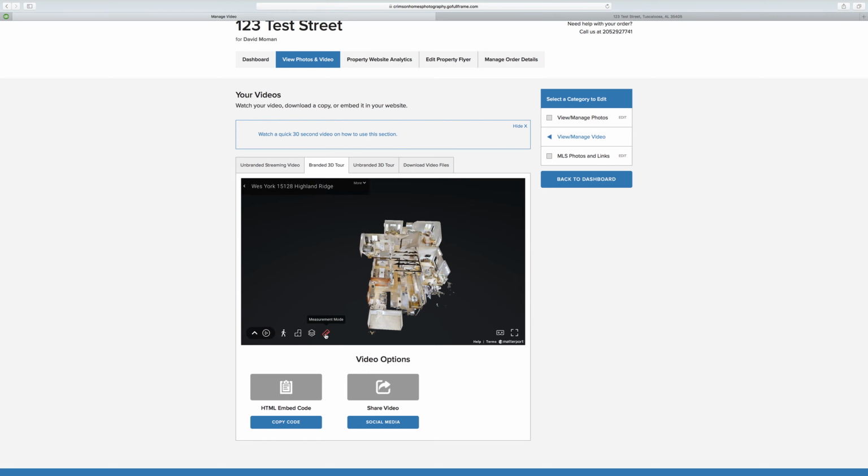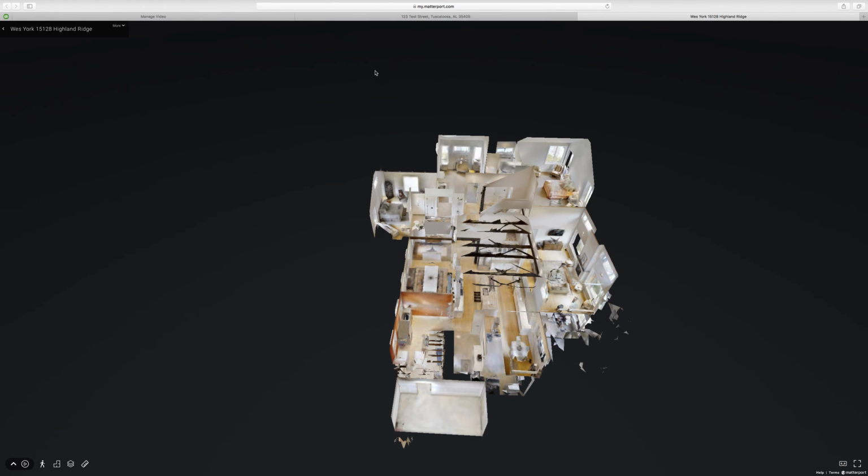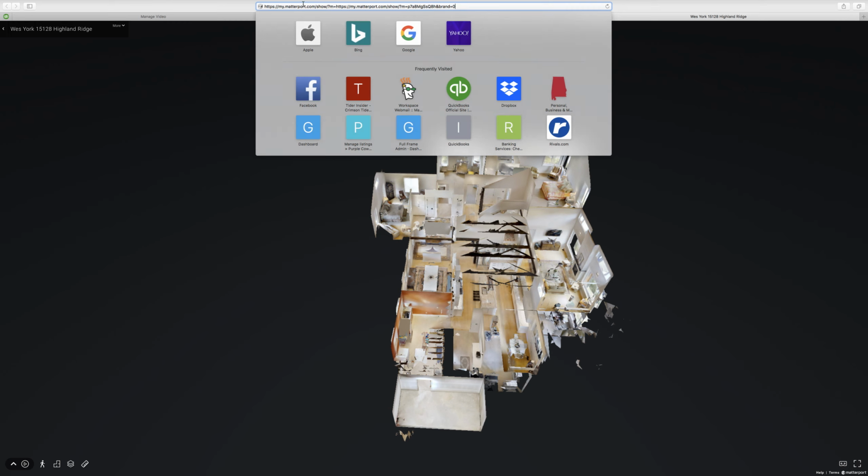Then if you highlight one of these, any of the little icons on this page, and right click on it, you will see it says open frame in new tab. If you want to get the link to that and save it out of here, open a new tab or a new window. And what you will actually wind up doing is opening up that Matterport tour. Then if you click up here in your browser box, if you click in there, you will see the entire link to that tour.